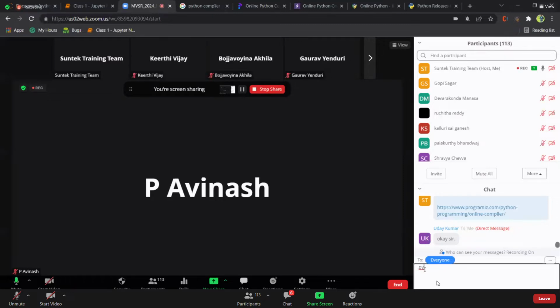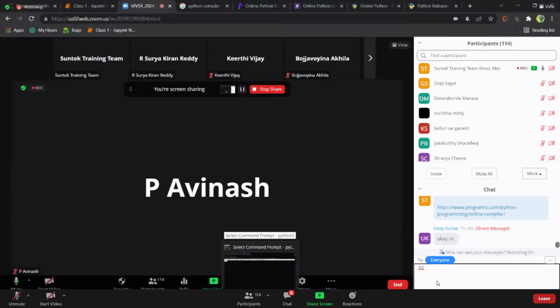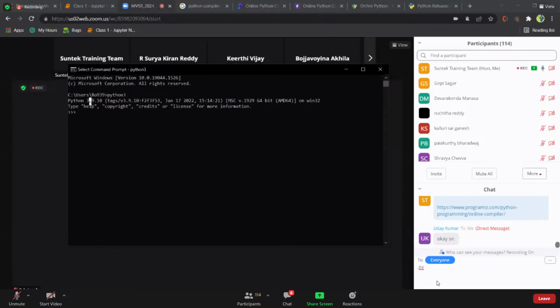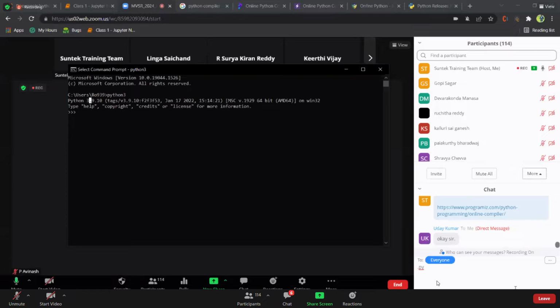Before going on, everybody can check by typing python3 on your system and checking whether you have installed Python or not. Who has already installed Python on their system, you can check. If everything is working fine, we'll create one Python file in our system.